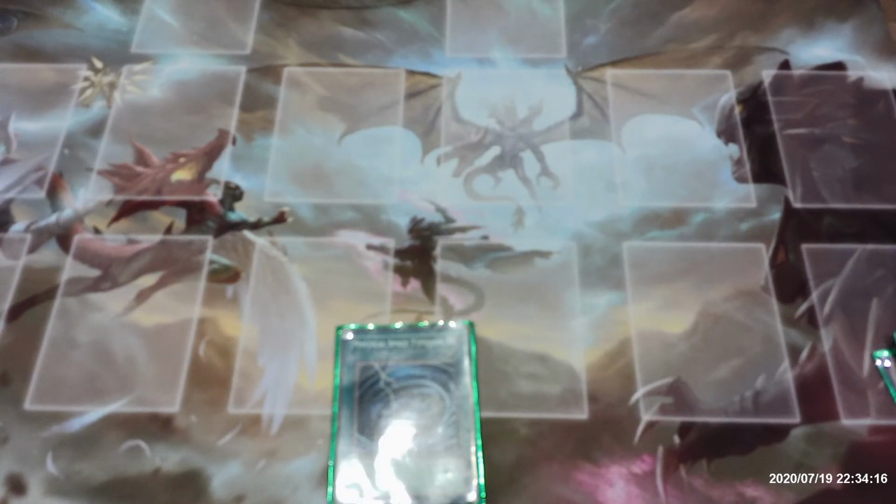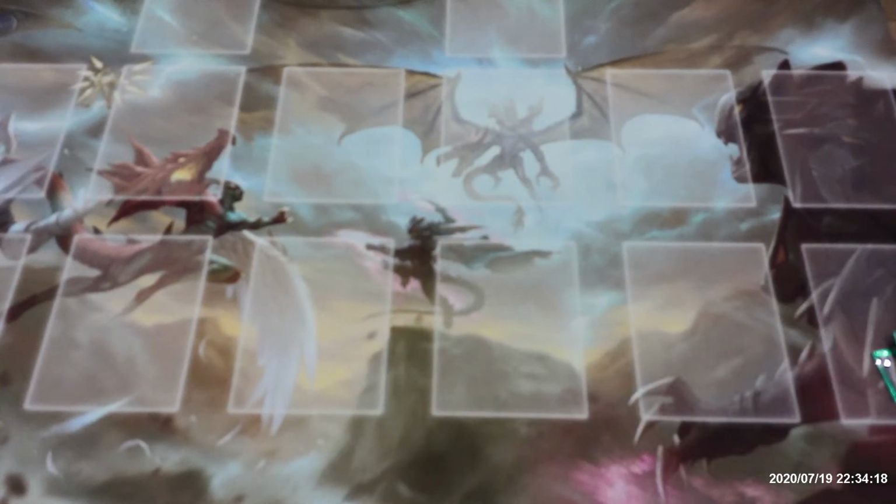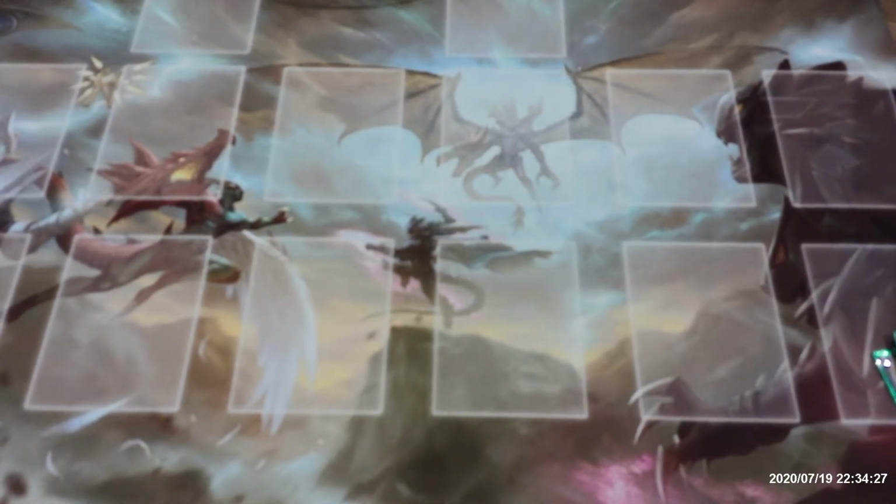1 copy of Mystical Space Typhoon. Destroy 1 spell or trap card on the field. 1 Pot of Greed. Draw 2 cards.